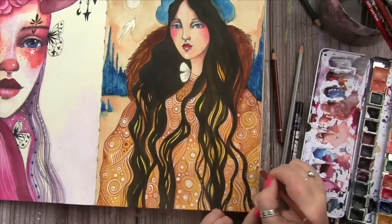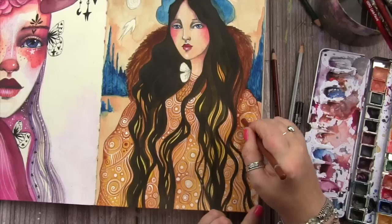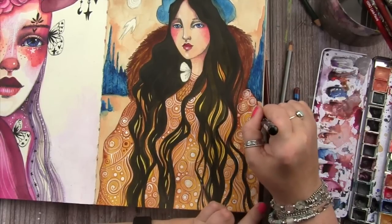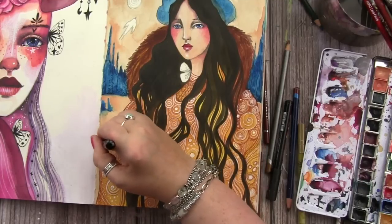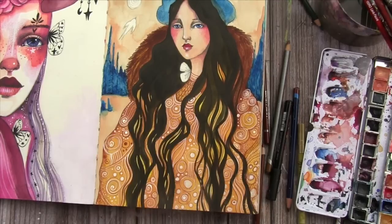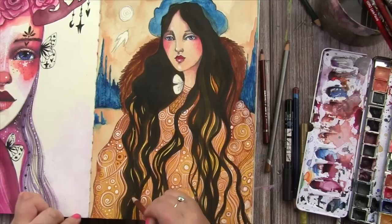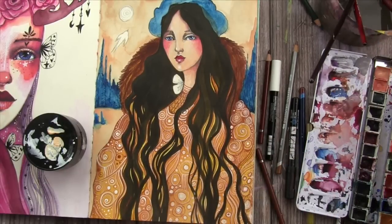Like, when you look at Klimt's stuff, a lot of his characters are almost merged with the background or with the clothing or with the blankets that he's draping them in. And I do enjoy, I have to say, I find this stuff very intriguing and fascinating. But in my case, I wanted a slight shadow around the outer edges so that her body popped off the page slightly more. And again, I like that thing of taking an idea or an inspirational element from another artist and making it your own by going, actually, I like that, but not that. You change it so that it's more your thing.